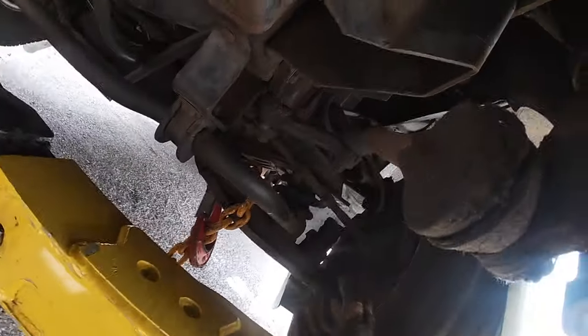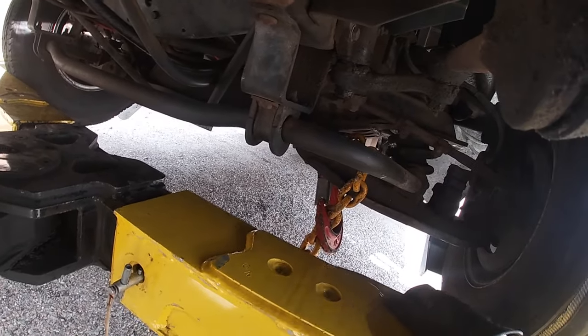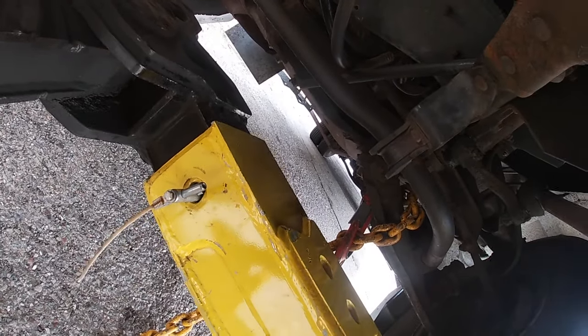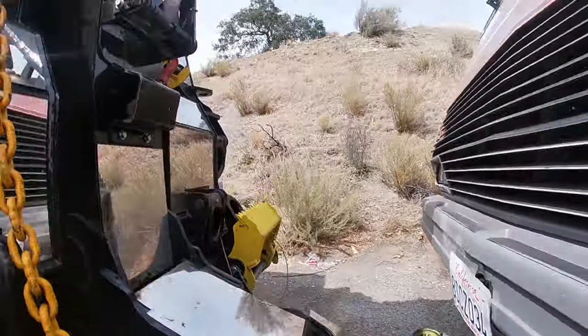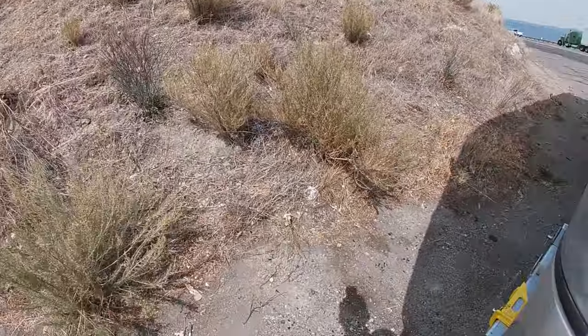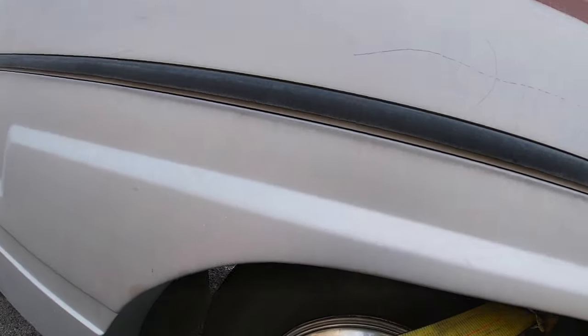So this is what I was talking about, this type of suspension. Let me know if you guys know another way where we can put the forks on. I know you can probably put them right here, but they go up and down, and every time the RV bounces, it might shift. I don't want that. But if you guys have any other suggestions where I can use the forks on this type of RV or this type of suspension, put it in the comments, let me know. I would really appreciate it.